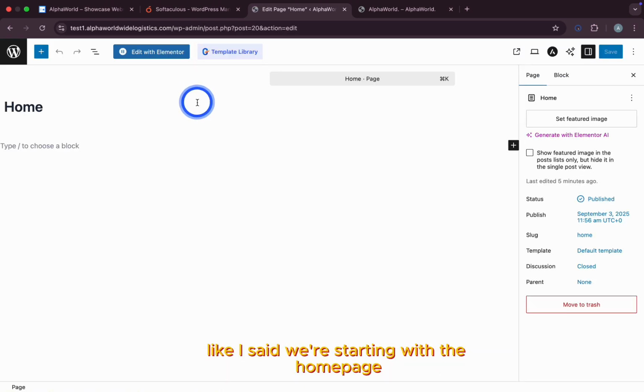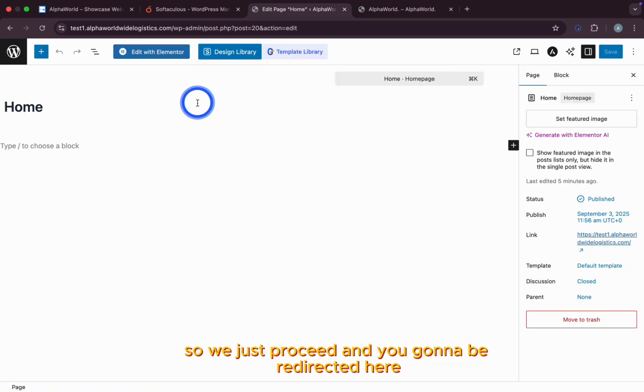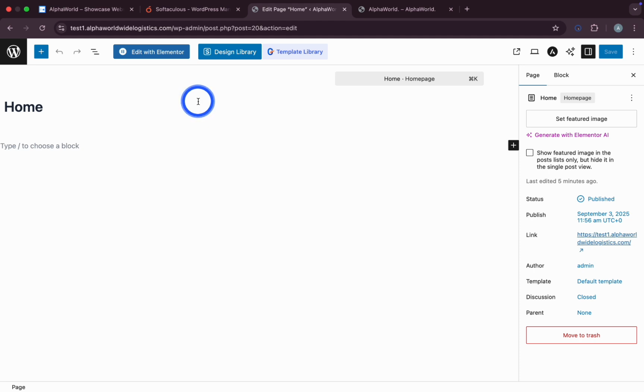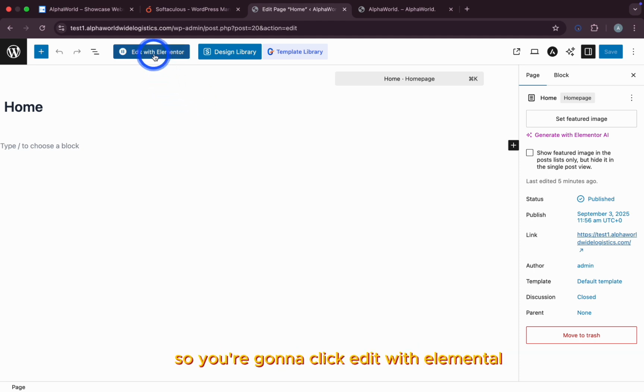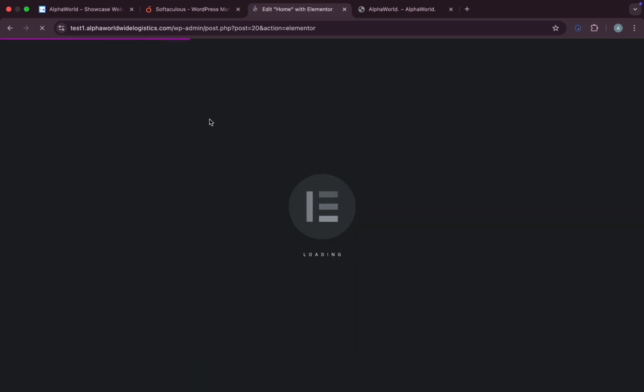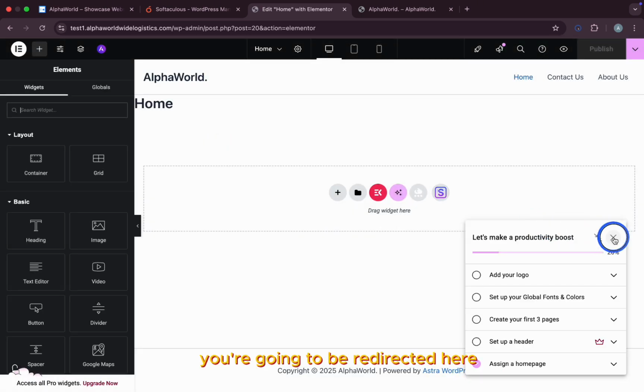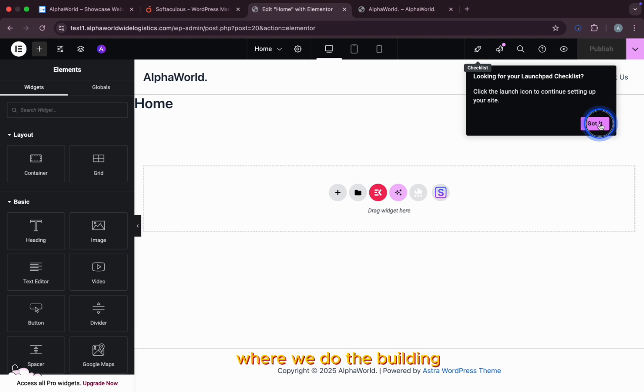Like I said, we're starting with the home page, so we'll just proceed, and you're going to be redirected here. From here, since your page builder is Elementor, you're going to click edit with Elementor. You're going to be redirected here where we do the building.